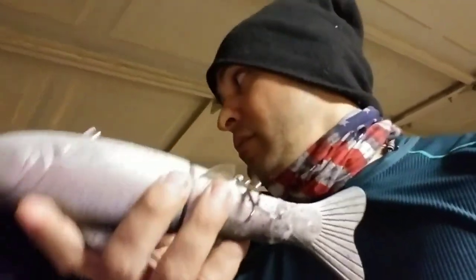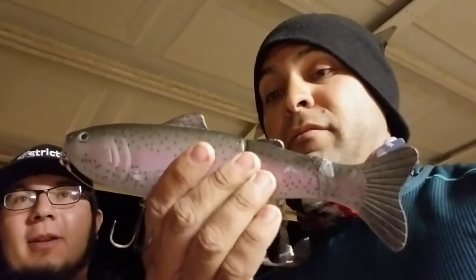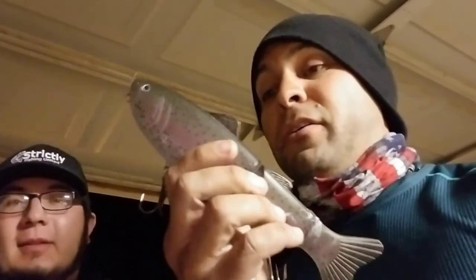But if it can attract these big striper that people are trying to catch but can't because they're so intelligent, and provoke them into biting, then I'm pretty confident. We do need to see these in different colors, though, like a shad color or a gizzard color, which I think would destroy. I know he's got the carp color coming out soon. That would destroy. There'll be more colors coming out later in the season. Don't limit this to just the trout color. Make this bait expand. And I know he's in the works of a new bait soon. I'm not entitled to really discuss that at this point, but I know he's working on a new prototype, so we'll keep you posted.